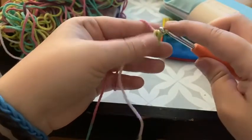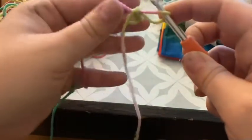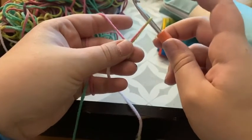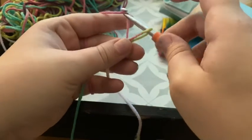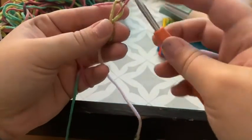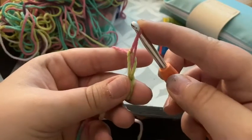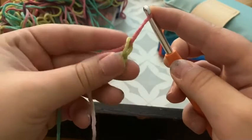But here is where everything changes. Pull this loop up, and a pattern that uses Solomon's Knot will usually tell you how much to pull it up. Right now I'm just going to pull it up so it's bigger. Draw through that loop. So now look at what you have. You have 2 strings in the front and this 1 strand in the back.